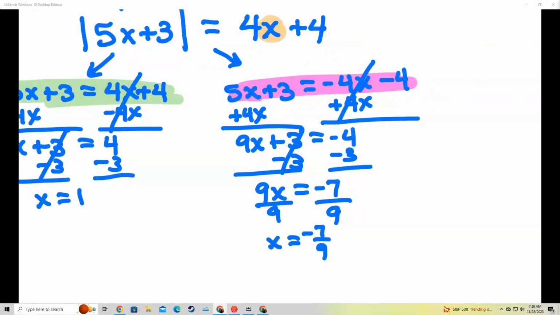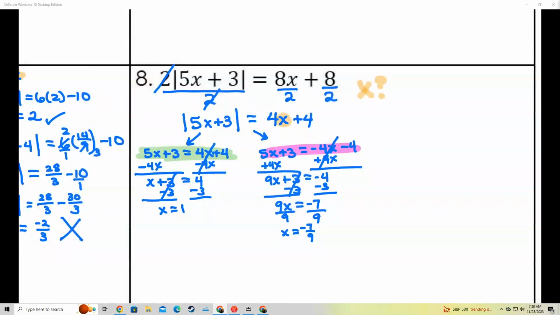And guys, what makes this problem so difficult is you're going to have to check answers that have fractions in them. And I'm sorry, but if you don't know how to do fractions, then you shouldn't be advancing in high school math without your fraction knowledge. So let's see. We have these 2 answers. Because they're x values, I need to check for extraneous solutions.